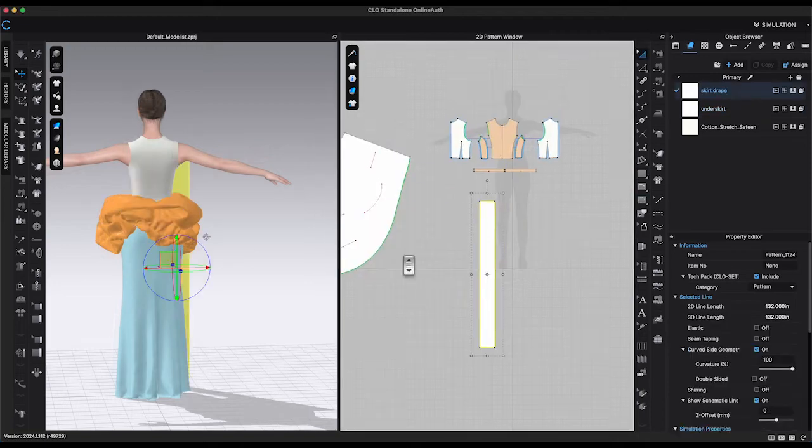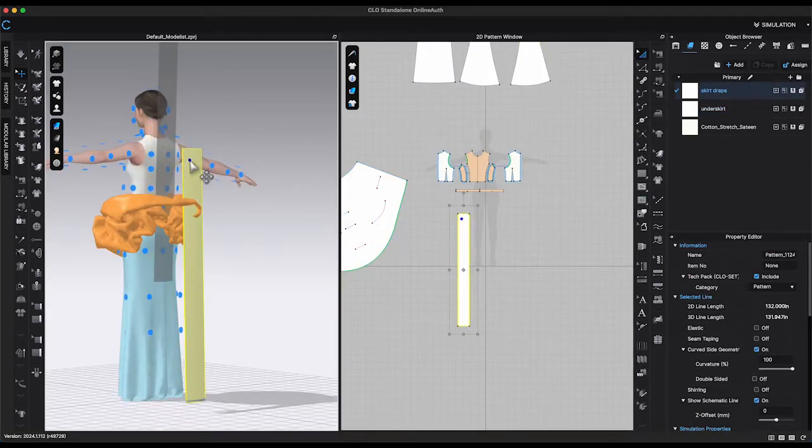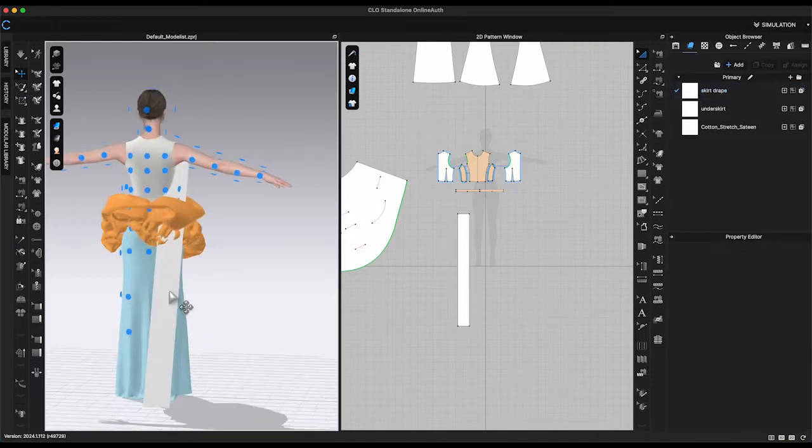Next, I am going to add a half-back train. This train will be sewn to the waistband under the peplum.